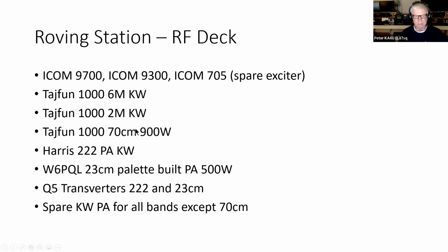And then I have spare 6 meter and 2 meter and 222 amplifiers. I have a spare Harris for 2 meters, and then I have a 500 watt spare amplifier for 6 meters. I also have transistors to fix the amplifiers if I need to. But so far I've only had to repair one, which is the 2 meter one, or at least repair the transistors. And I use the Q5 transverters for 222 and 23 centimeters. And if my 23 centimeter transverter failed, I can use the 9700 at baseband. So I'm well equipped for spares in the RF deck, and usually I don't have to use them.